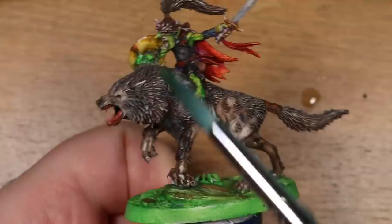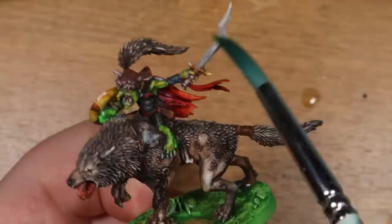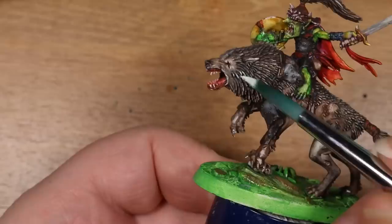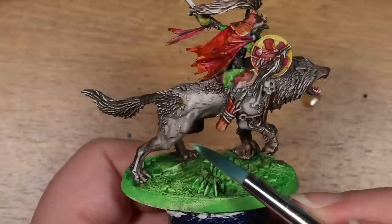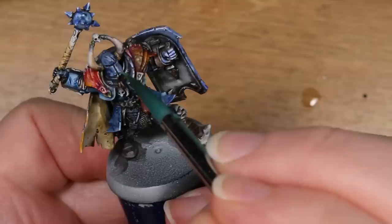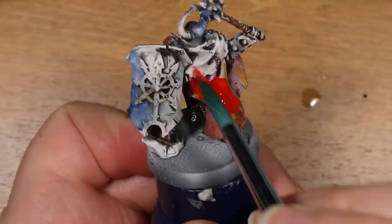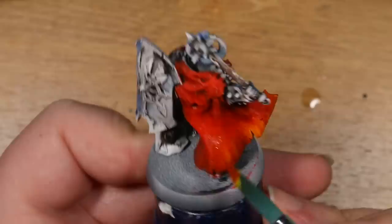After quite a bit of trial and error on various models, I had a realization. In previous videos I've compared the classic speed paint formula to oil paints in that you have infinite time to blend as long as you avoid mixing in water. These paints work in a similar way, but they also have the texture of oil paints. This led me to the question: can jelly gouache be used as a non-toxic, faster-drying oil paint? If true, this could be a major breakthrough, as the things stopping many of us from using oil paints are the fumes, the need for ventilation, and the 24-hour drying time.